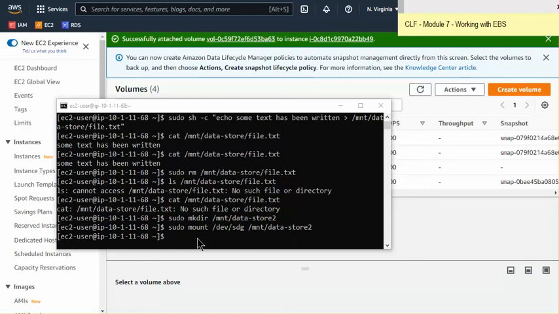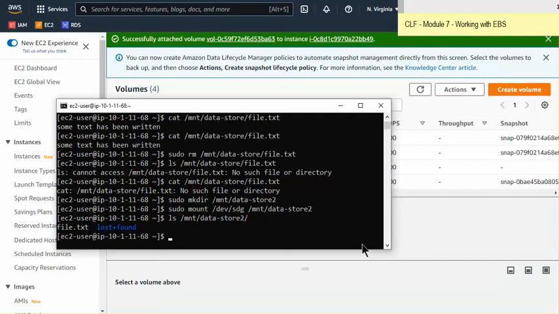So right now I'm here, and pretty much what I can do is try to access it. Step number 55: I just need to list the contents of this directory, mnt data store 2, and let's see what we have there. As you can see, we have the file txt.